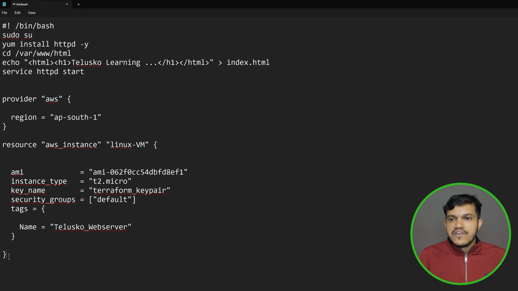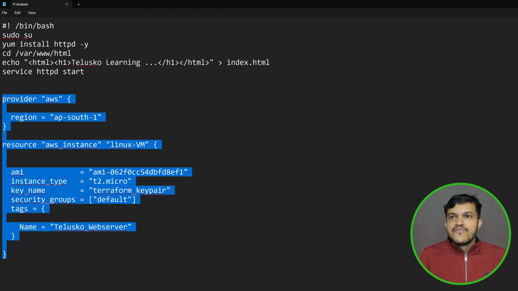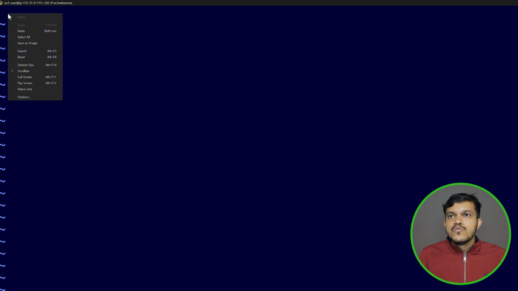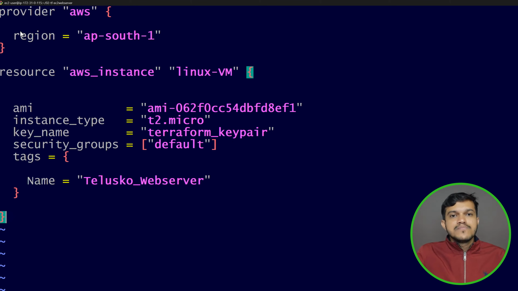We have to have one difference here, that we have to invoke this particular bash shell script which we have created from this script, because at the end of the day, we are going to execute this Terraform script, and inside it, somewhere I have to invoke the other shell script which we have created, right? The install_httpd.sh file I have to invoke from this particular Terraform file, because we are going to execute this Terraform file, right? So now let me just add that one line here.